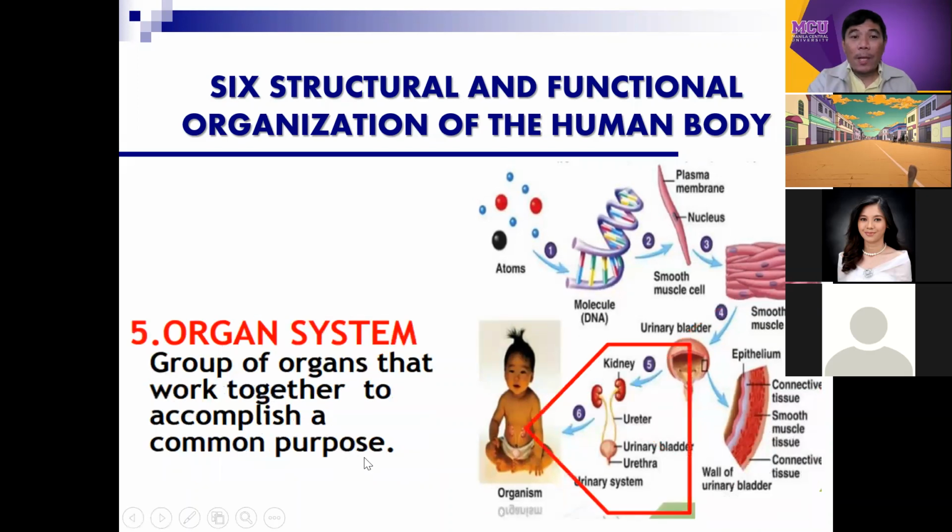Next, we have the organ system. The organ system could be identified specifically that it is composed of one or more organs, but it has a common what? Common function. So, for example, I just want to have a review before we proceed with questions related to self-assessment and before we proceed with the review of systems later on. What could be the system that is responsible for the production of hormones necessary for compensation of the dysfunctions of the body? What is the system or group of organs that compose an organ system that is responsible for the secretion of hormones and intended to facilitate a specific function? Any from the group may answer.